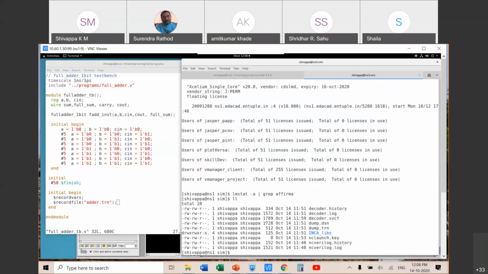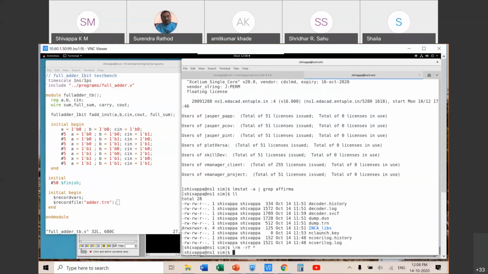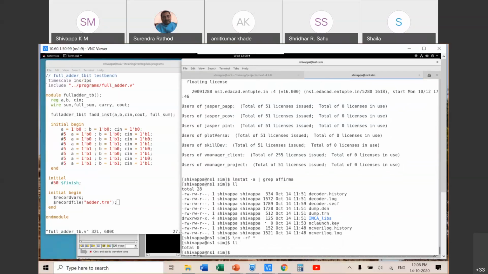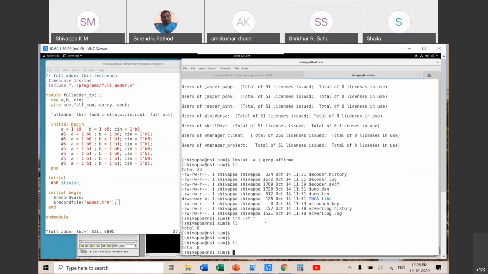Okay. So now that is the full adder part. Now what I do, I will remove all the decoder part. All this is simultaneously created. I need not have to save it. That's one more thing. I design my test bench. It could be taken to any simulator, and then we should be able to simulate. Need not be only this. If I use VCS command, I should be able to compile the same using VCS, right? So it is not tool dependent. Verilog files are not tool dependent.